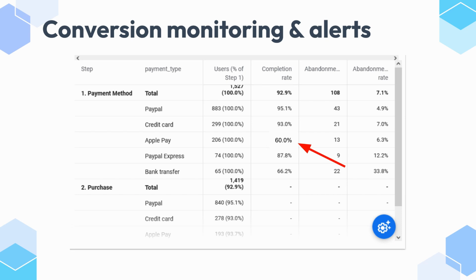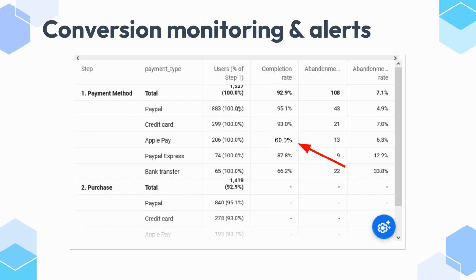So let me explain how it works. Whenever it detects that there's a drop in the conversion rate, and it doesn't need to be payment method. It can be also overall conversion rate. It can be conversion rate for desktop versus mobile. It can be any metric actually. If you have lower sessions or nobody is visiting your sales page, you can set up that. It doesn't matter what it is.